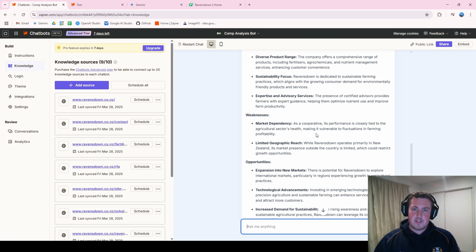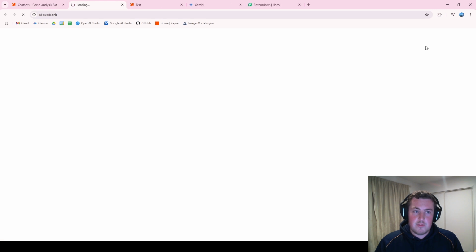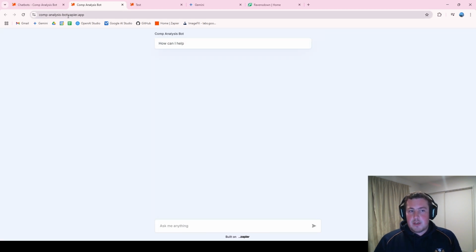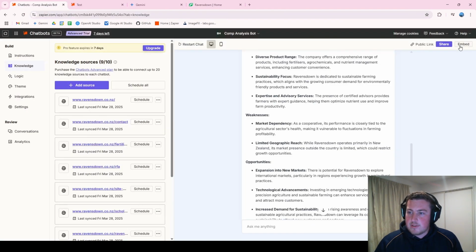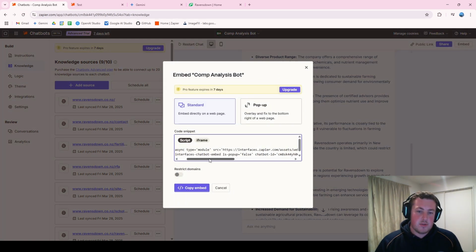Now, it's really good having it all in Zapier. If we want to put that onto our own website or actually have it separate, we can look up here to the public link, and if we click on that, there'll be a .zapier app chatbot link, and I can actually share that to anybody in my organization or anybody that is interested, and they can just come on here and ask the exact same questions that you are wanting. If you want that in your own custom website, you can have this little embedded link here, and all you need to do is copy this text over and embed it into your website. You can give that to your web developer, or if you've got one on team, they'll be able to know kind of what to do with that.